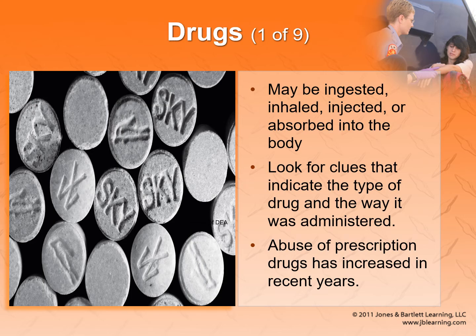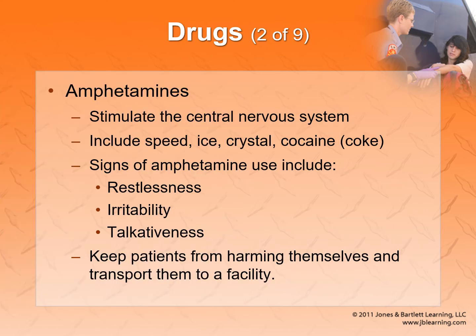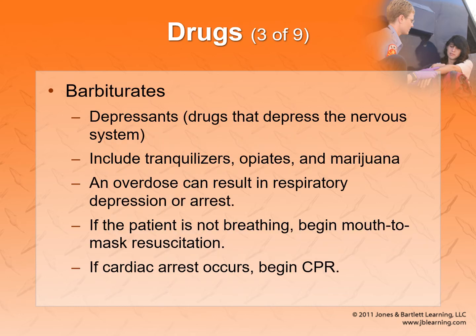All right, drugs. So this is going to be like your street drugs, right? They can be ingested, inhaled, injected, absorbed. There are all these different ways you can do it. Opiates, some people take pills. Some people inject it. Some people crush up the powder and snort it. I mean, there are any number of ways these drugs can get in you. So some of these drugs, amphetamines, of course, methamphetamine, right? It's an upper. So restless, irritable, talkative, they're going to have lots of energy. In contrast to barbiturates, which are like a depressant, it's a downer. Tranquilizers, opiates, marijuana, stuff like that kind of calms the person down.